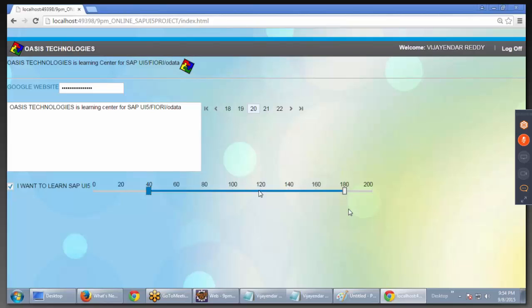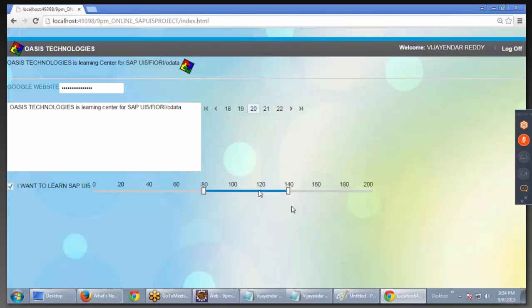As a developer, we can capture these values, the lower selected value and higher selected value. For example, I'm using 80 and then something like 140. Based on that, you can perform some actions.